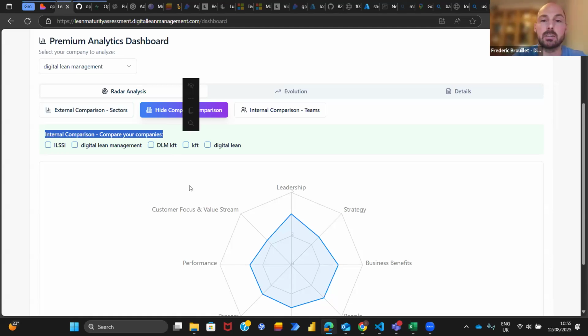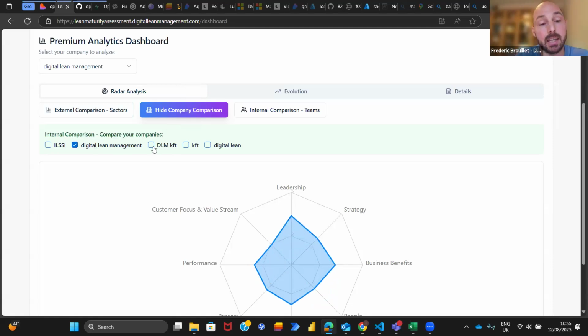Let's imagine you are a big bank, UBS, and you have UBS Switzerland and also UBS in the UK. You want to benchmark them, not at the team level but at the organization level, and you are able to do those types of benchmarking. And then you will have this external comparison that is sector driven.